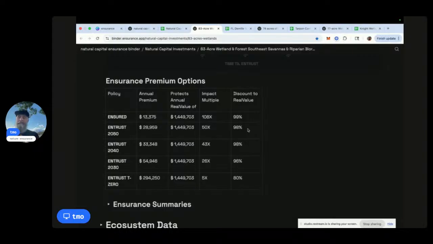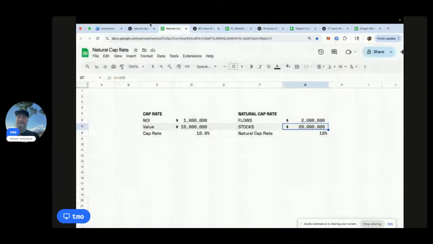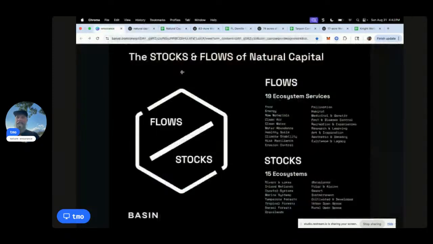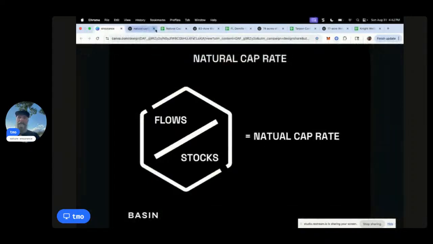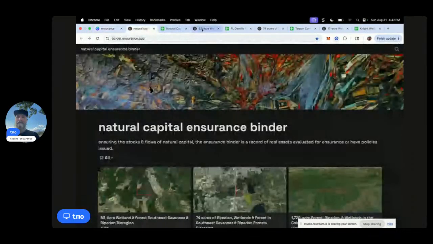If you're trying to protect your water supply, if you're Starbucks and you're filling your little drinks, if you're trying to protect the pollination of your crops and your plants and your perfume flowers, who wouldn't do these deals? And we can underwrite this model on any asset, any polygon, anywhere in the world. We can run these numbers based on land cover, ecosystem type, and ecosystem condition, and then we triangulate it to the underlying real asset value right here, and it spits out all this data.